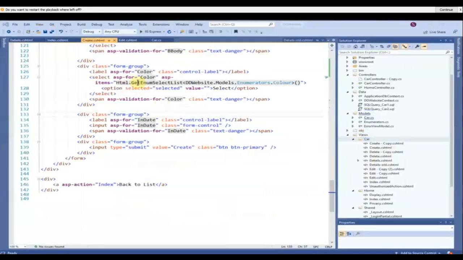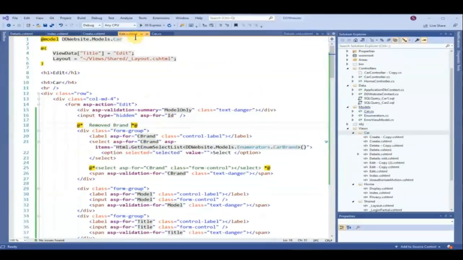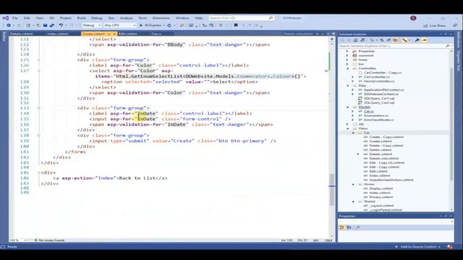I have mainly changed the edit file, so it is actually almost identical copy of the create.